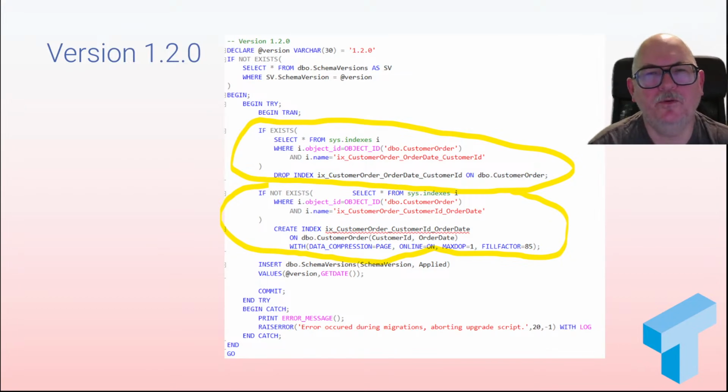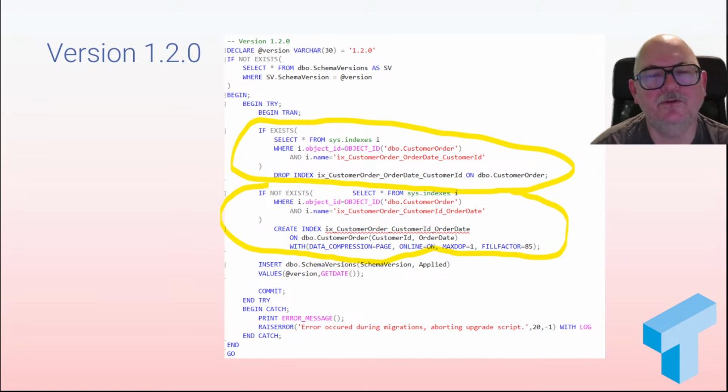Now, if you are a customer using this software and you skip version 1.1 and you go from version 1.0 to version 1.2, that means you run the upgrade script from version 1.0 to version 1.1, which will drop an index and create a new index.